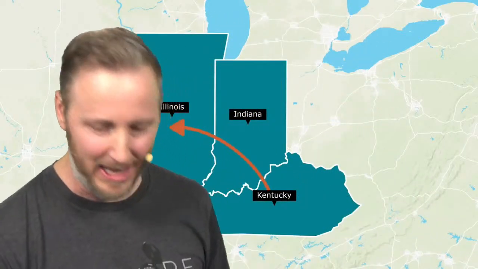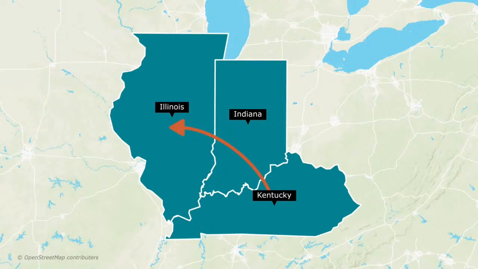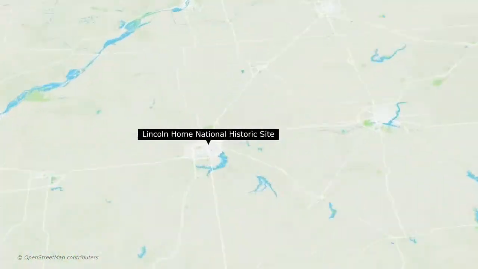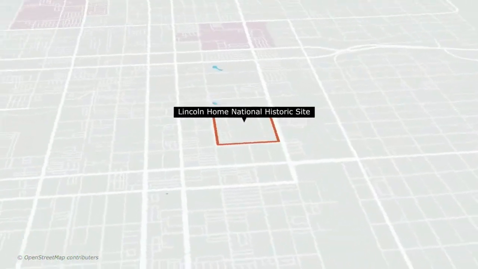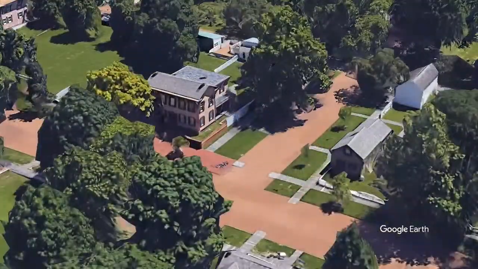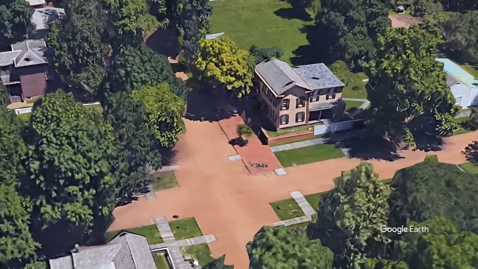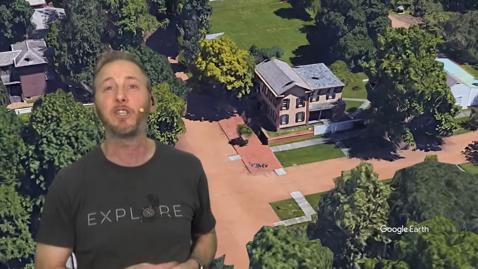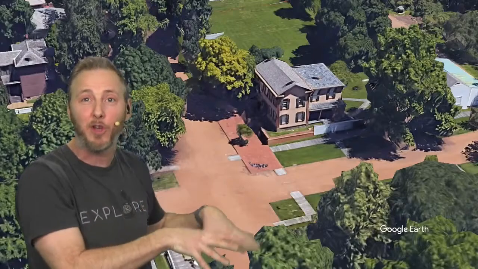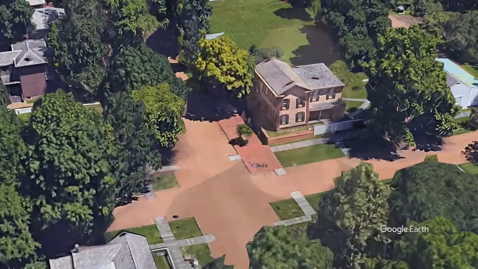What are we going to see in Illinois? Well, we're going to see Abraham Lincoln's adult home. This is the only home he ever owned, by the way, and it's located in Springfield, Illinois, at the Lincoln Home National Historic Site. This is run and operated by the National Park Service. And you can see his home right here. It's still here today. You can actually visit and walk in that home, which we're about to do on our virtual field trip. Now, it's not just his home, but the four blocks around his home have all been preserved and renovated to look like it did during the time the Lincolns were living here. All right, so let's go ahead and visit Abraham Lincoln's home.